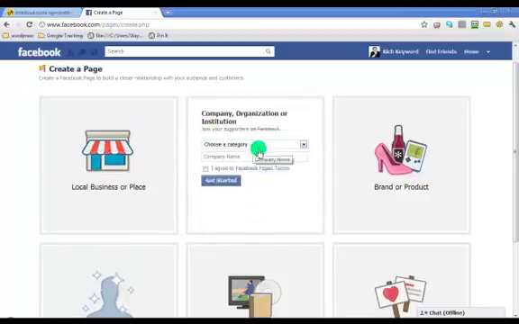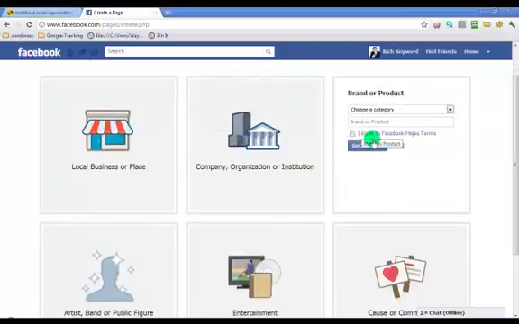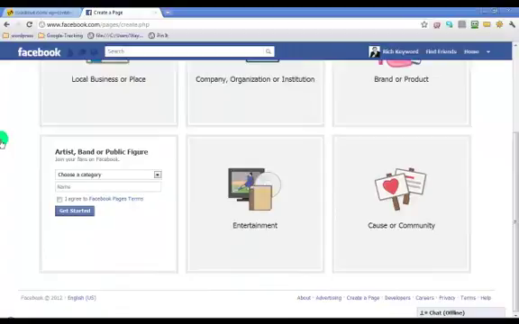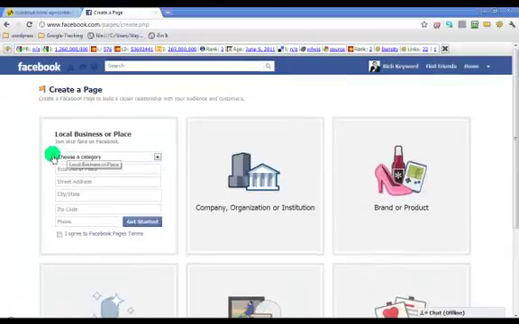You also have company, organization, and you can just go through these and see what type of fields they let you populate, okay? So we're going to be choosing a local business because we have the opportunity to put in our business name, our street address, city and state, and all that good stuff. And what that's good for is that it shows that you are a local business and people can get in touch with you, which is a good thing because it increases your credibility as a company, as a business working online. So this is the one that we would choose.